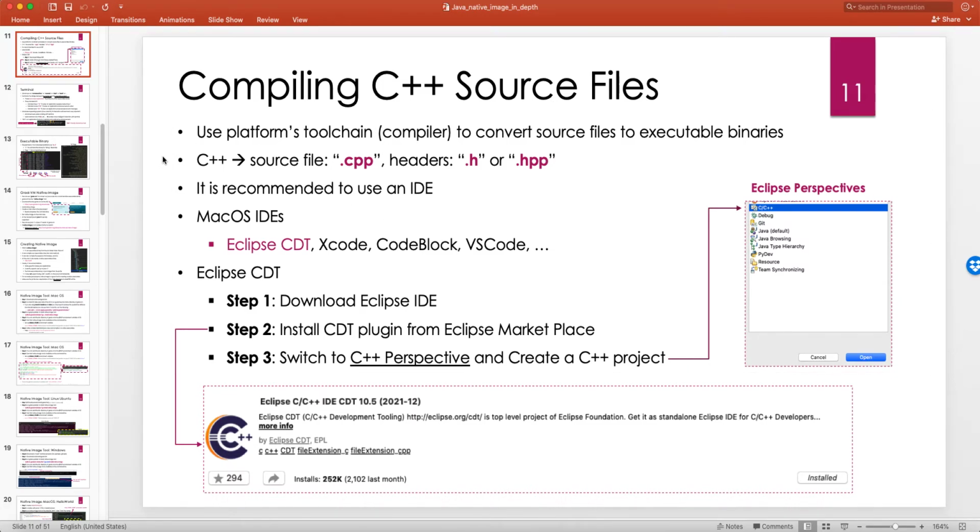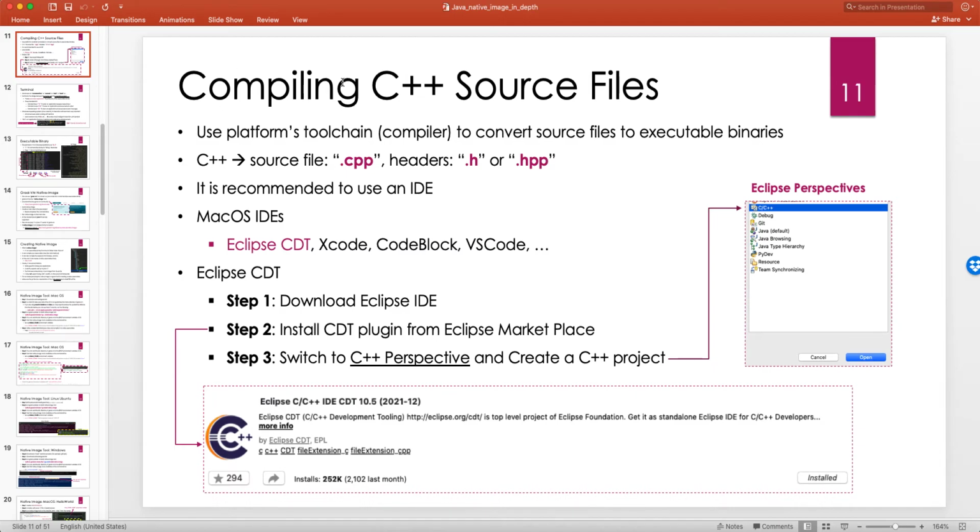Now, obviously, the focus of this course is not developing C++ applications. I will have a few lectures about native methods in Java, and then once we get to the GraalVM native image. Native methods in Java require using the Java Native Interface, right? Which means we are calling some C++ functions from Java. So you bind a Java method to a C++ function.